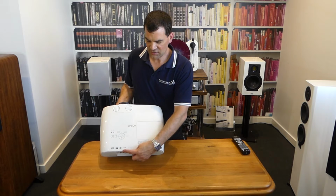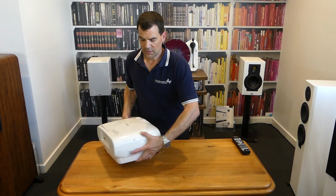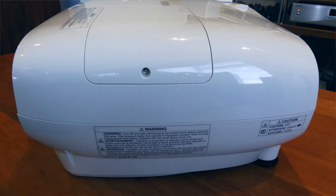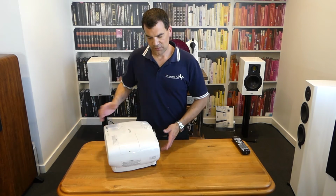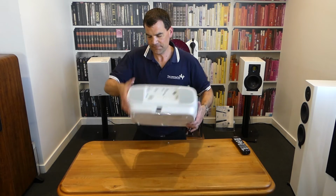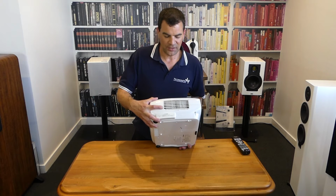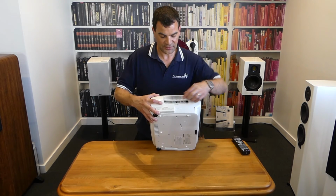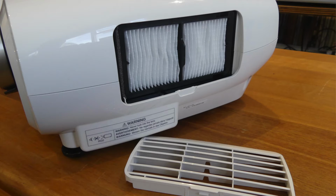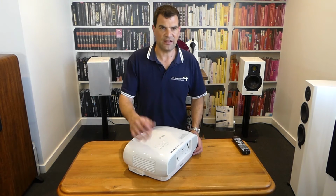You've got HDR, ISF, 3D and HDMI on the front along with a model number. Just over here and behind a cover that is accessed only via a screw is the lamp itself, beaming this way through its optics and out. Looking at the side, relatively boring other than warning labels and things like that. This side is the other vent associated with its lamp ventilation, and this has a little cover that enables you to access the filter and remove it should it be required. Those filters are relatively easy to use, and look, most people through the life of their projector may just vacuum them out or something like that.